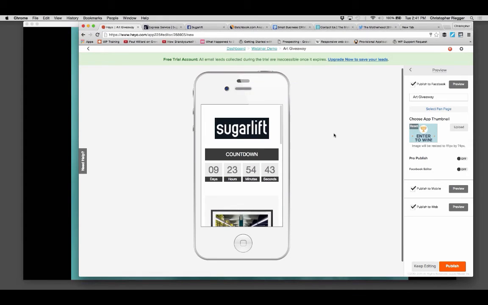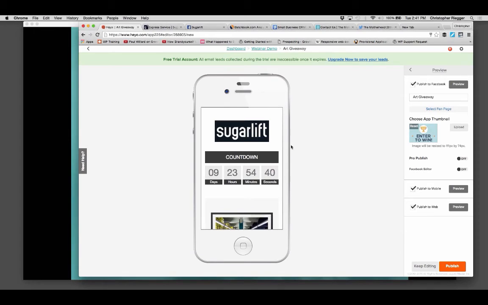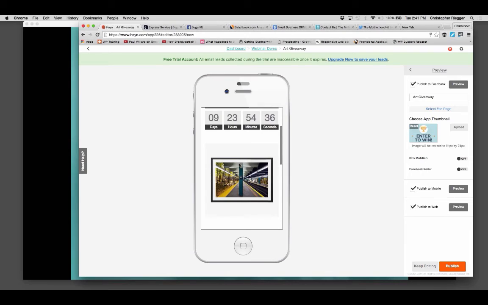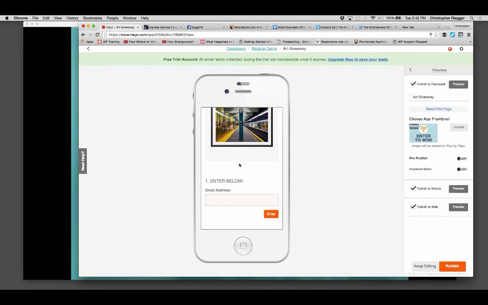Boom. So the great thing about this template is it's already mobile responsive. So just by making sure that I publish to mobile, I can literally double the number of email leads that come in. Another way to put that, an important way to think about it, is that if you're not mobile, you're losing out on half of your potential leads. By our research and our analytics, you're losing out on probably more than half. Again, I said internally we're seeing about 60% of leads come from mobile. But let's approximate and say you're losing at least half of your potential leads.